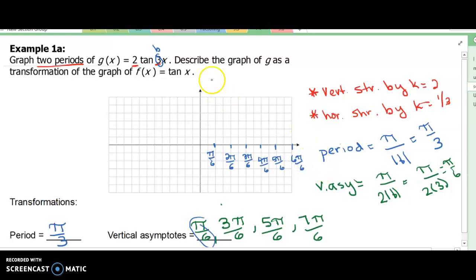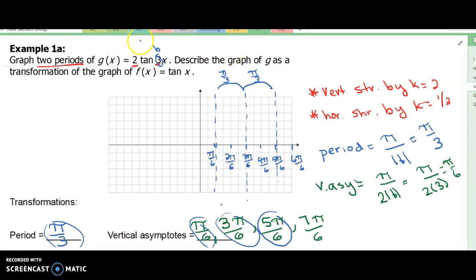Okay, so I'm first going to draw my vertical asymptote. So I have a vertical asymptote right here. And then I have a vertical asymptote right here. Okay, and then I have a vertical asymptote right here. I can keep going if I want, but I don't have to. I only need 2 periods, and here's 1 period, and here's 2 periods. Basically the asymptotes are halfway before where this crosses the midline and halfway after. So if the period's pi over 3, there's a pi over 3 between each asymptote.